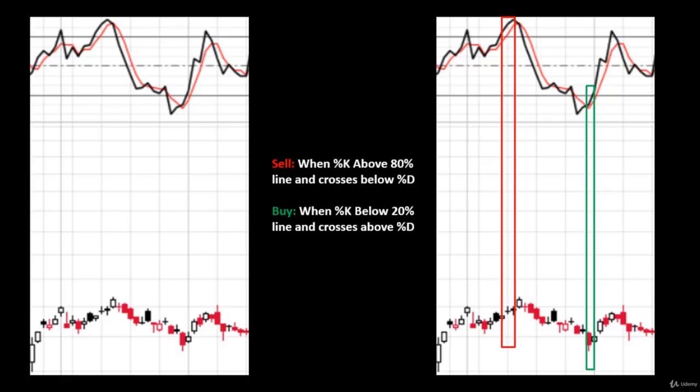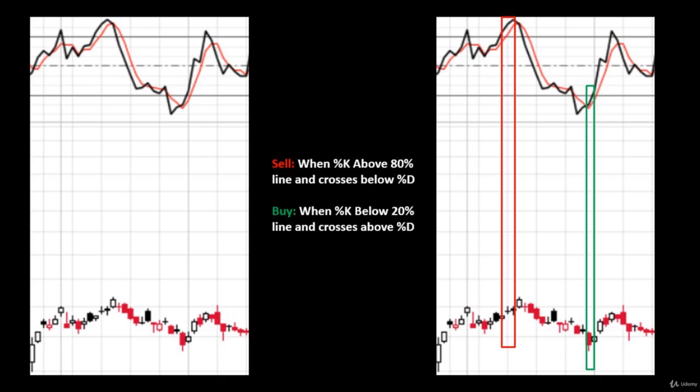So if we look at the chart on the right, you can see when the crossing happens, that's when we see we're on this uptrend firstly, and we see the cross. It's above the 80% line. It crosses below, and that's where we're going to sell. And then, as indicated, the indicator worked, and it showed a downtrend from there. Then it flattened out, and then we saw we're kind of bottomed out. And as we saw it start to rise above that 20% line, we saw a buying condition, at least for a short period of time, where it might have been in a buying area. So that's another way that you can look at these two as far as with the price charts.